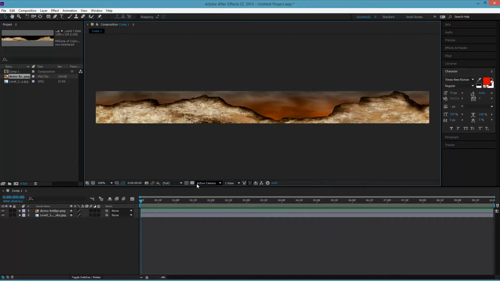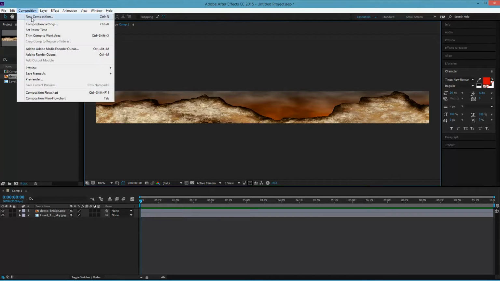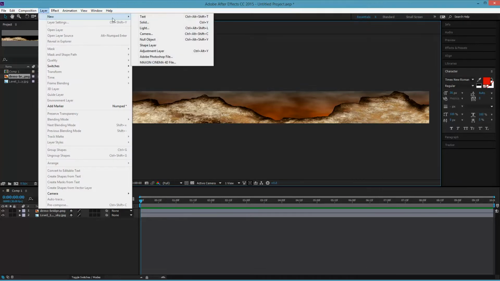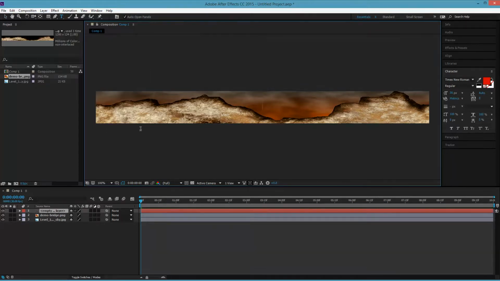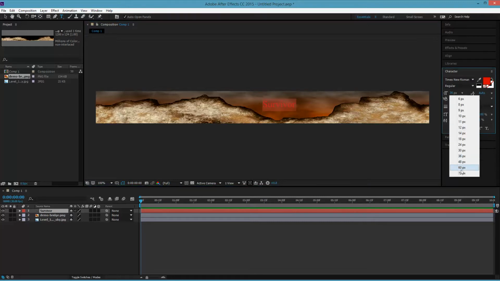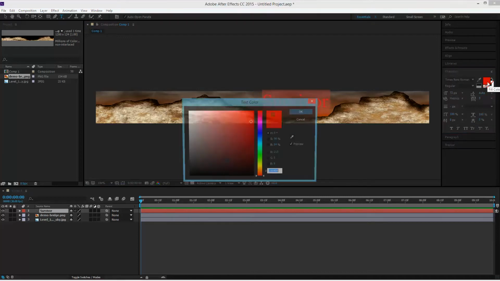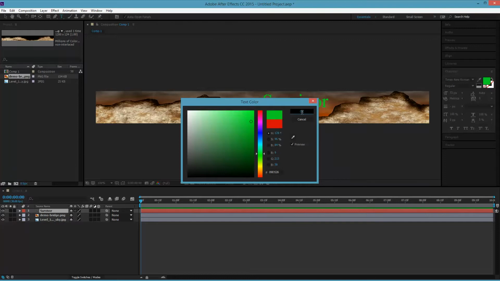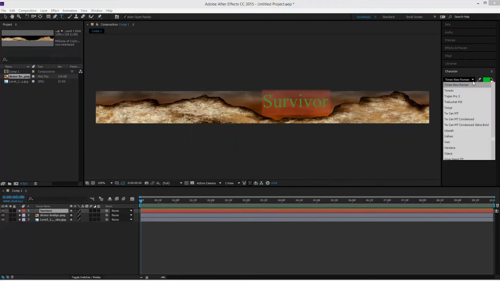So after I imported that, what I want to do now is a title. So I'm going to composition, actually layer, new, and text. And I'm going to put GIT, whatever. Actually, we'll call it Survivor. That's the game I've been working with some students on. All the options of that are right here: size, for example, colors of what you're doing, change dynamically what it is, the type of fonts.